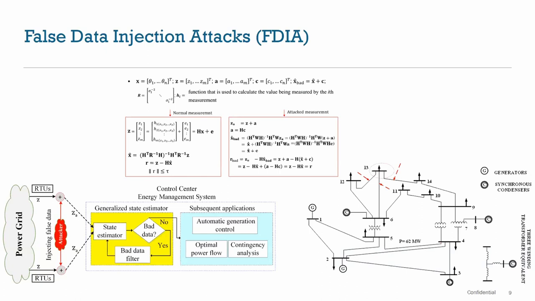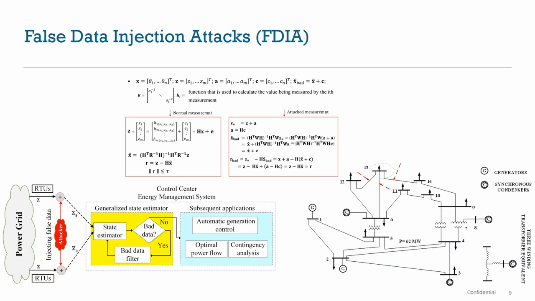The normal measurement residual error is the same as the manipulated measurement error, but you need to meet this condition. The attack vector that you are adding to the measurements should meet this condition. What is C? C is the attack cost. How much do you want to change the system state? 10%, for example: if the voltage magnitude is 1, 10% means 1.1. It could be 20%, 5%, 1%. The attacker controls the arbitrary errors injected into the system states. And H is the Jacobian matrix, the topology information.